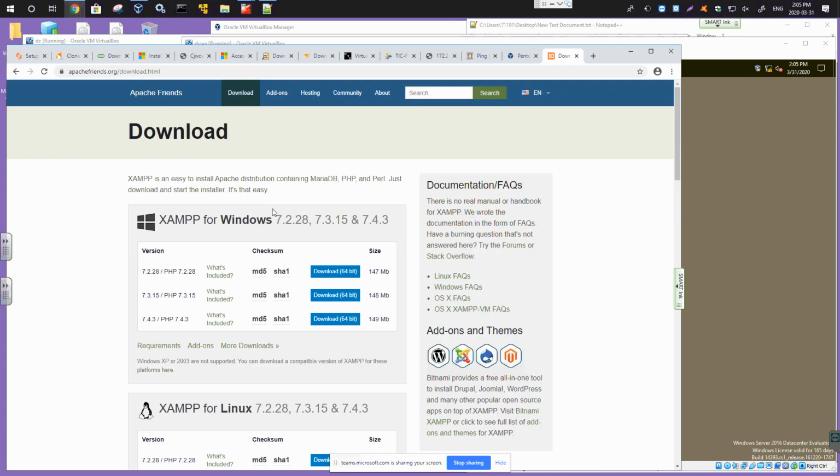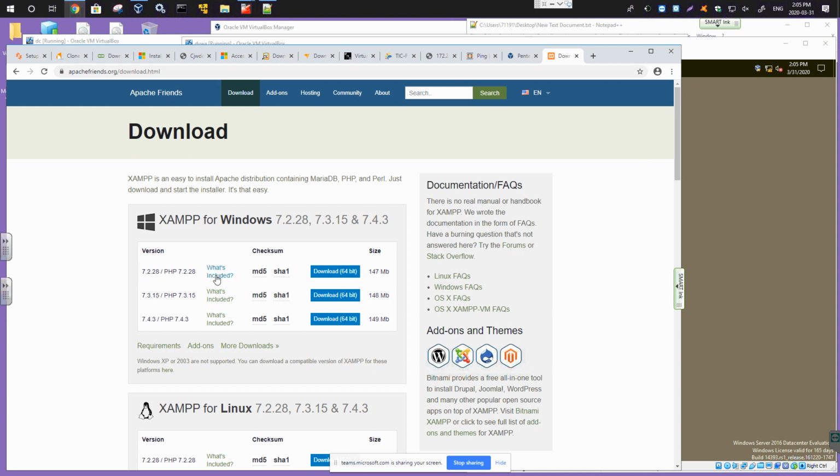Now, before this, there were others, and some people are still using them. WAMP was the same concept, but for Windows, MAMP for Macintosh, LAMP for Linux, and so on and so forth. Nowadays, you could even see more strange combinations. It depends on the people who are using it and for what. You could see Nginx instead of Apache, and so on. So XAMPP is one of the most popular, and we're going to use it actually.